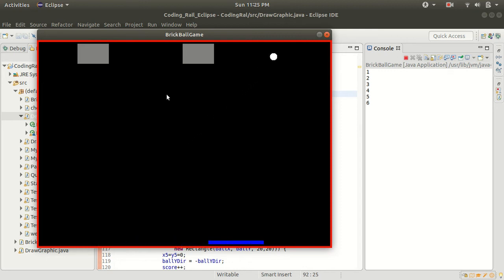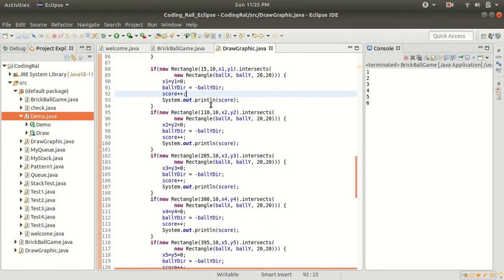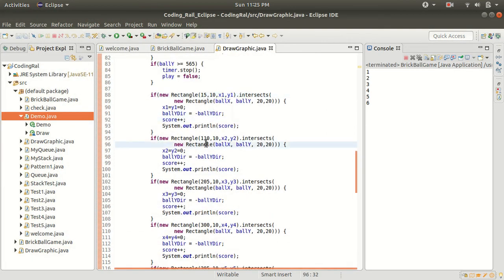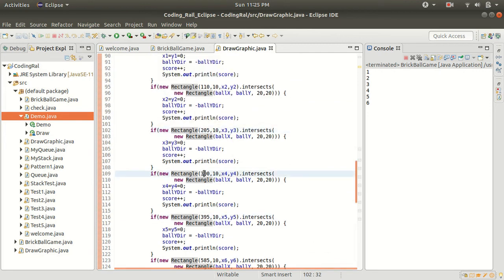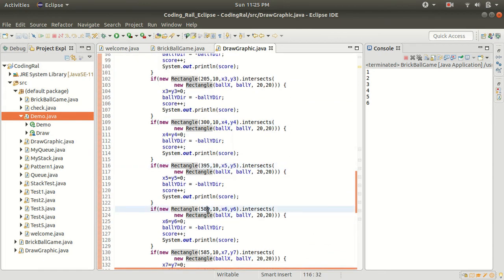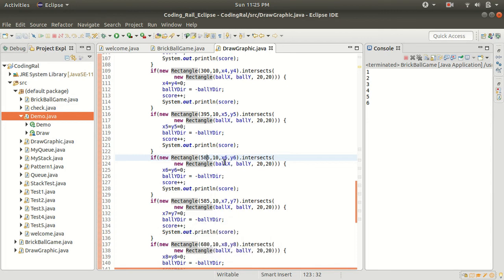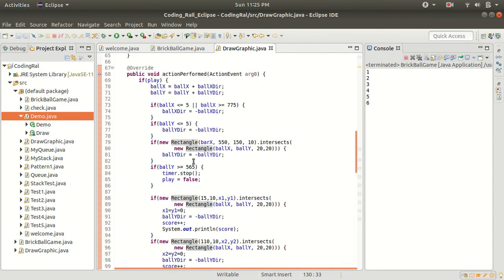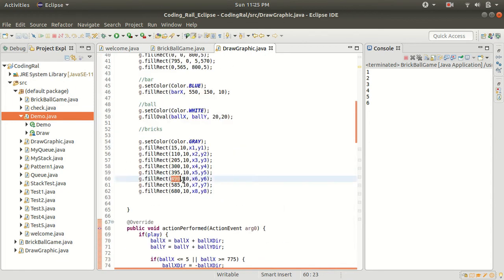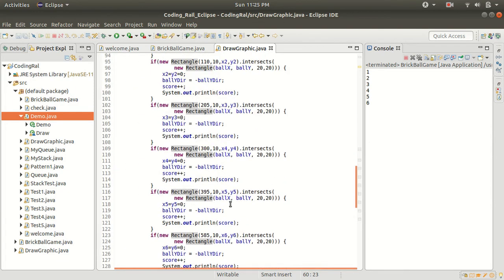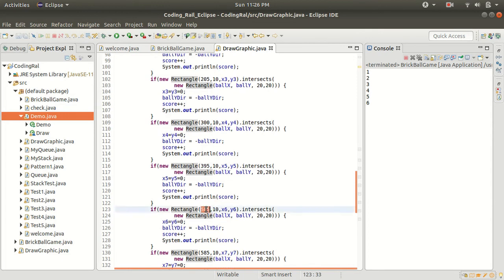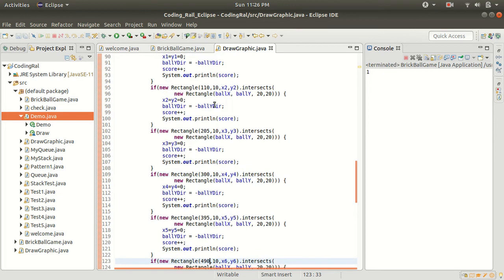So it's working fine. Why sometimes 2 bricks are removing? 205, 300, 395, 585, 585, see. 490. Here the position is 490. It's looking good.